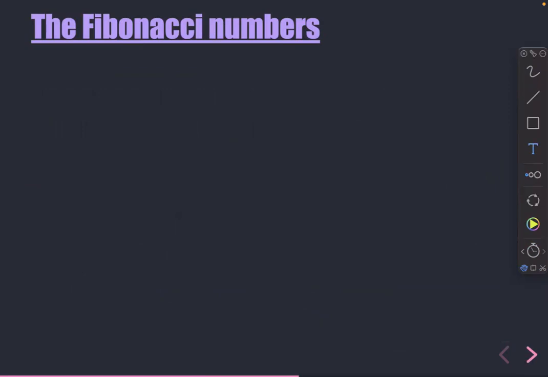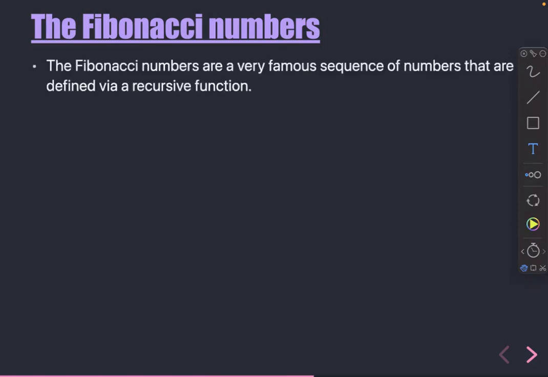Another really common, really famous type of recursion is the set of the Fibonacci numbers. This is a classic example, and the reason is you can Google this, but the Fibonacci numbers can be used to describe a lot of phenomena in nature. You'll often hear articles saying math shows up everywhere, and a lot of times the examples will be of the Fibonacci numbers. So it's just a very famous sequence, and they're actually defined via recursion.